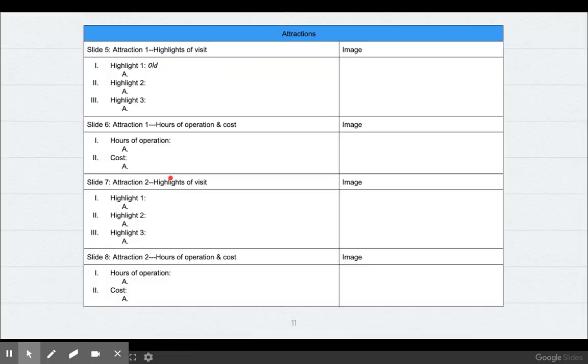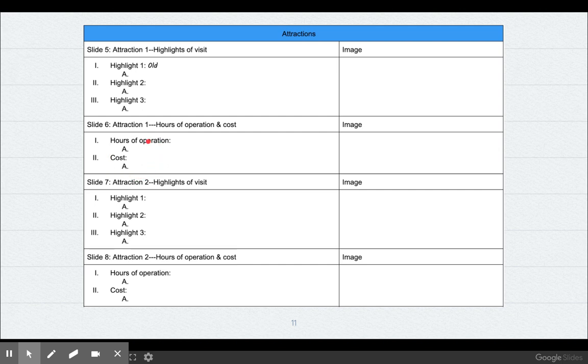So the next part is the body of our presentation. And that's where we're going to go into a lot of details about our attractions. And as you can see in our template here, we've suggested for each attraction 2 slides. The first slide giving the highlights of the visit and how it will benefit SQU students.